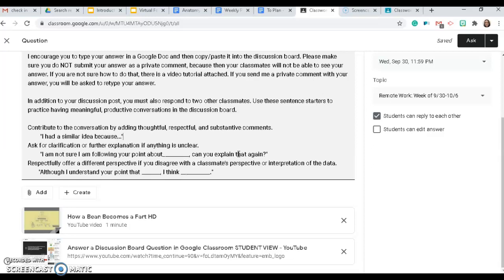Remember our norms for online discussions. You want to be respectful. You want to be mindful of other people's ideas. Keep an open mind. And we don't want to make anybody feel bad if they say something that you think is wrong. You know, we're here to support each other.